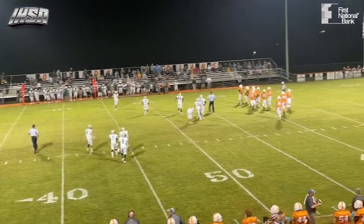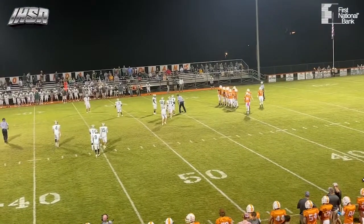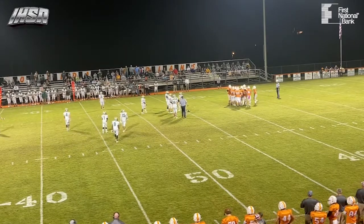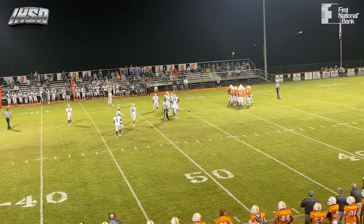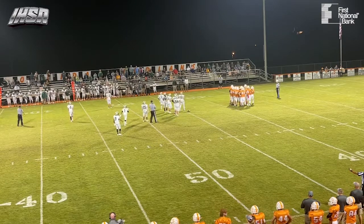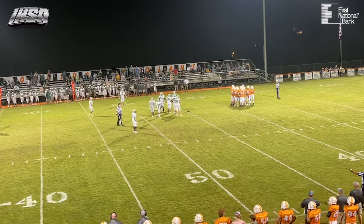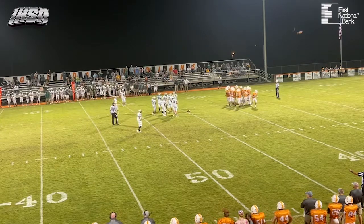I'm shaking my head because I'm watching these safeties. These safeties are not going to let us throw those kind of throws. And I know we've been scouted out and they've seen it on tape, probably seen what we did last week. They're just sitting those safeties back there, and they've already got a pick 6 on us tonight.